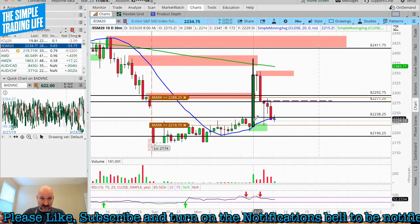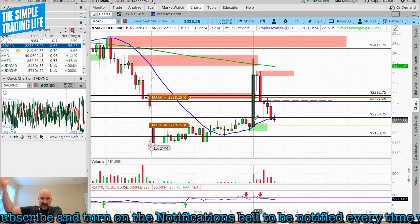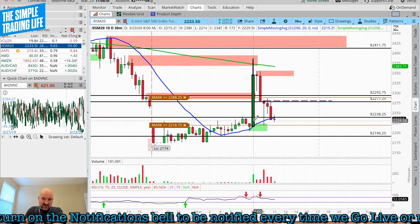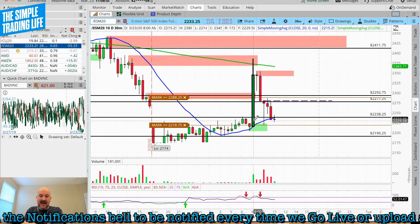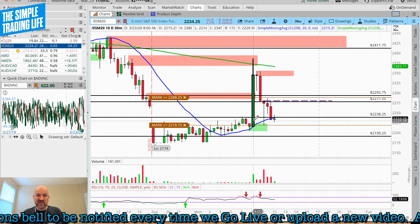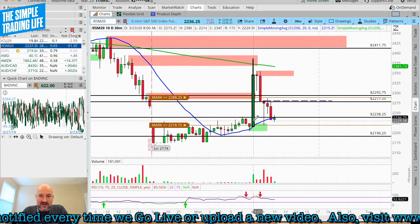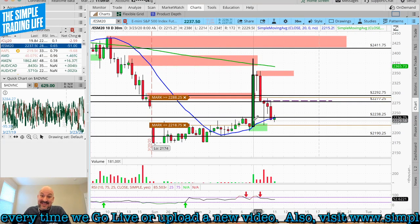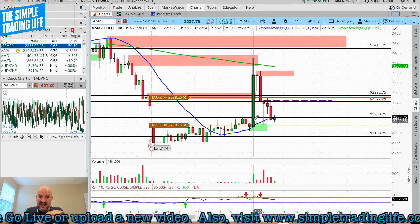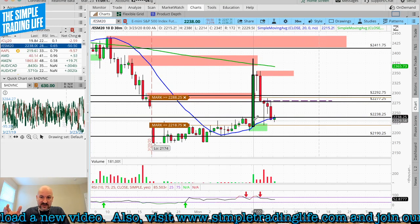Worse, not better. They're trying to put a Band-Aid on a gushing wound that blood is just spurting out of, and they're just trying to put a Band-Aid on there. They're not doing surgery and stitching it up. They're just trying to stick a Band-Aid on there for now. All right, eventually, the things they're doing now are going to cause more problems down the road. Then they have to take corrective measures to fix those problems. That's why I'm saying the recession is inevitable. We're going to have a global recession.